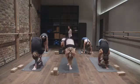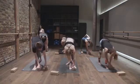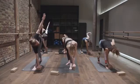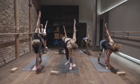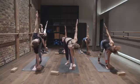Look forwards, take your right hand to the outside of your left shin, to a brick or to the shin or to the mat. And then extend your left arm up. Good, and then again, try to slightly lean back as though you are back bending from the upper back. Pull the left shoulder back. Lengthen the skin of the belly and the skin of the back simultaneously.